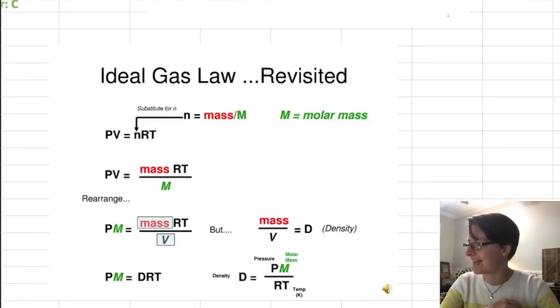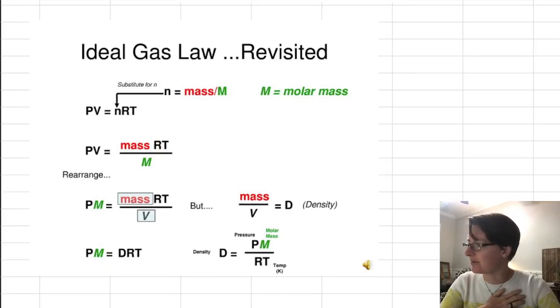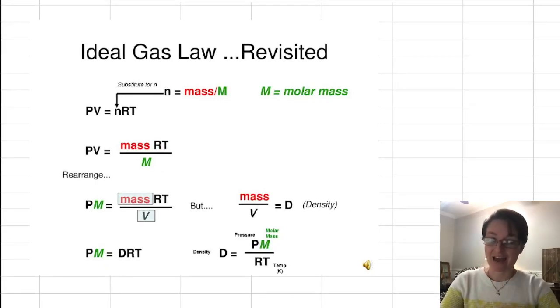And so let's go ahead and show that starting from the version of the ideal gas equation that you probably have memorized, which is PV equals nRT. What we can plug in is that the molar mass of a gas, capital M, is equal to mass divided by n. Algebraically rearranged, that means that the number of moles of gas is equal to the mass divided by the molar mass. And when we plug that in, we also notice that we've got mass and volume in the numerator and the denominator respectively. And that is simply by definition what density is.